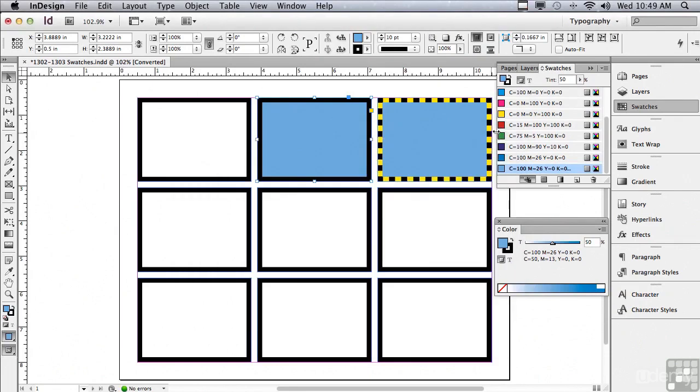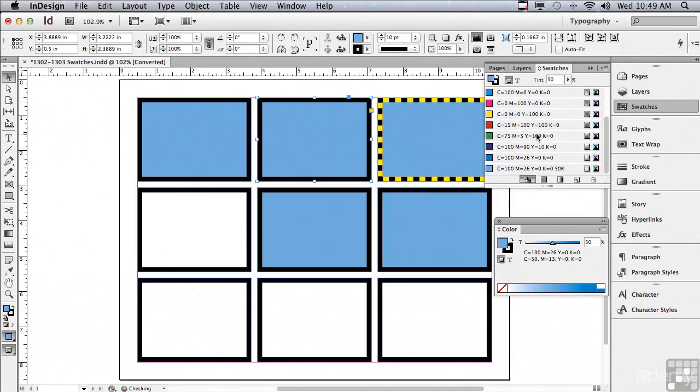Just going to go to the left side of the panel and pull out, and you can see that now it's the swatch color with a 50% after it. So if I wanted to add this tint to other objects, I don't even have to select the objects. I can just click and drag the swatch directly to the fill and let go. So you can see this is a lot faster than having to make a new tint each and every time.